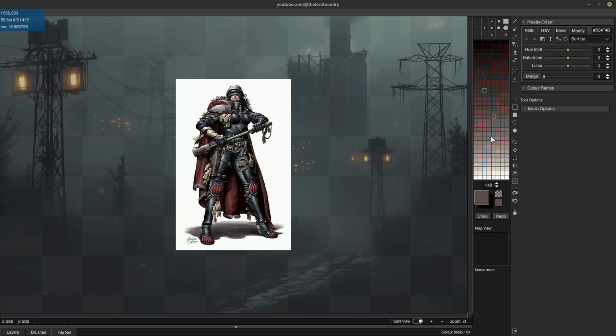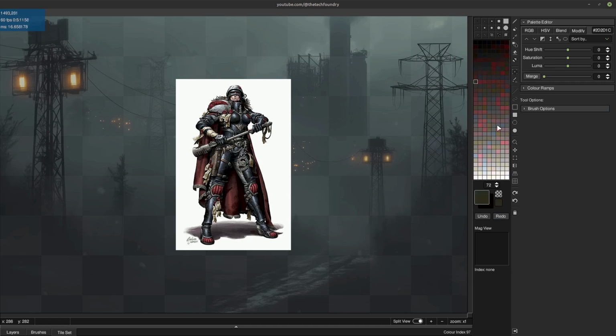Of course it'll work for just a random selection of colours. And there we go. Nice. What else can we do? We can inverse the selection. So if we select a range like that, we can inverse it. So the other colours become selected. We can inverse it again. This is useful if you've got nothing selected, you just press that and it'll select everything in the palette. It's quite nice.